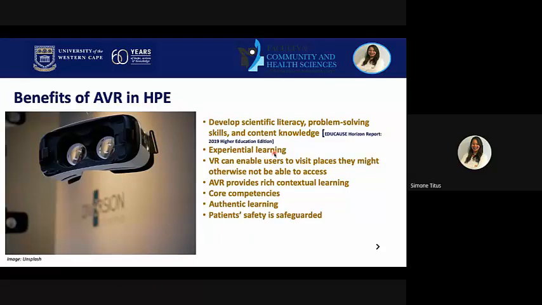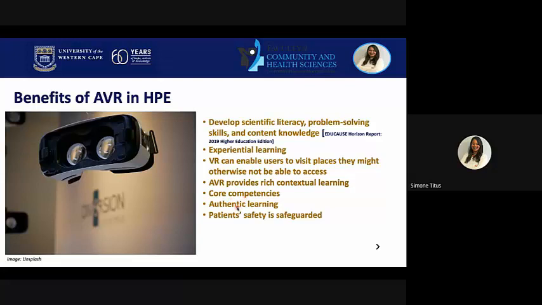So virtual reality therefore enables users to do things that are impossible in the physical world. And as such, they're able to manipulate entire environments or navigate inside veins or arteries without the risk to a real patient. So AR and VR, or augmented and virtual reality, also provides rich contextual learning for health professions students in aid of achieving some of the core competencies, such as decision making. If used correctly, it can foster teamwork and creative adaptation of other resources to address some of the local health priorities, in trying to achieve some of our health outcomes.